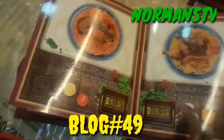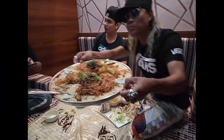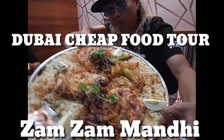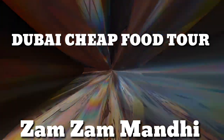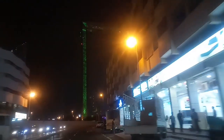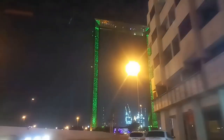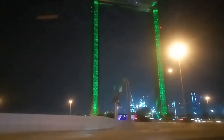So we are gonna order this one, chicken mandi. Dubai frame! Oh my god, look at that! We're going to Zam Zam Mandi for mukbang! Alright, look at that! Very nice! Dubai frame!